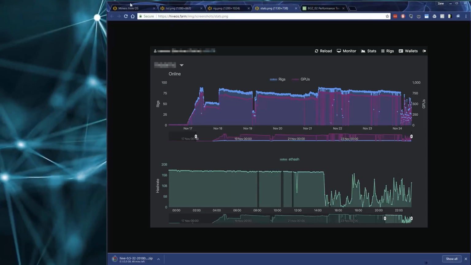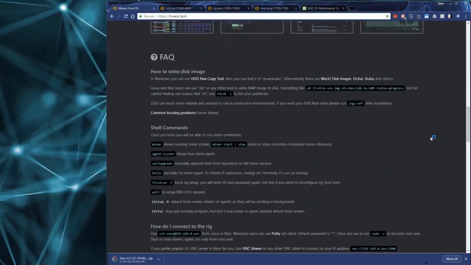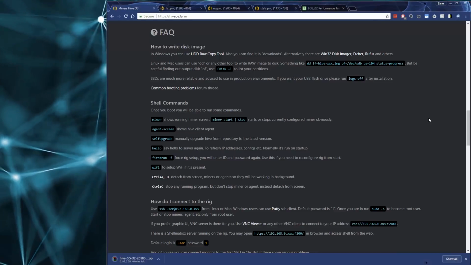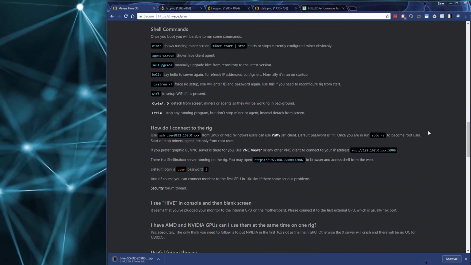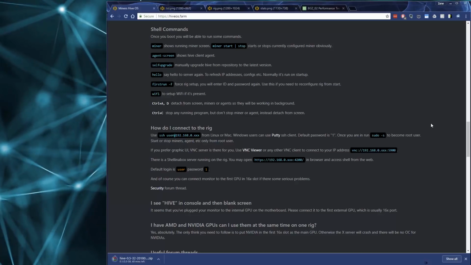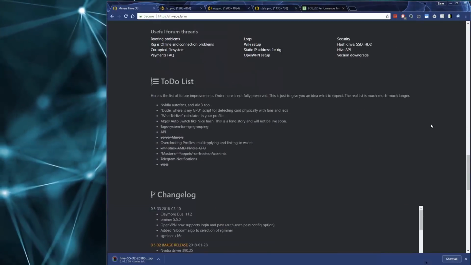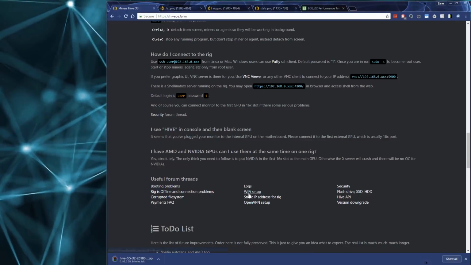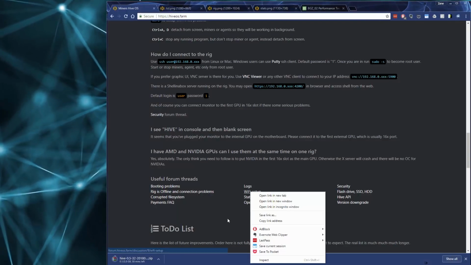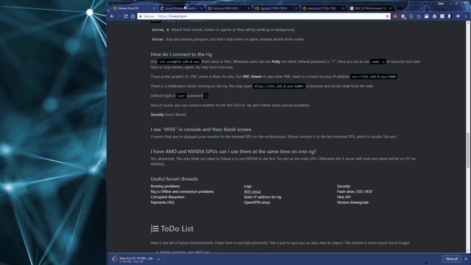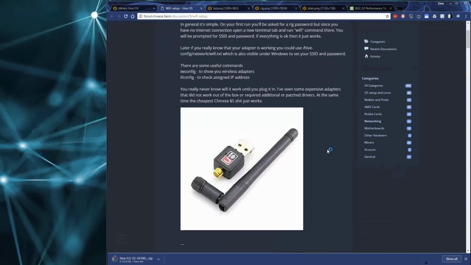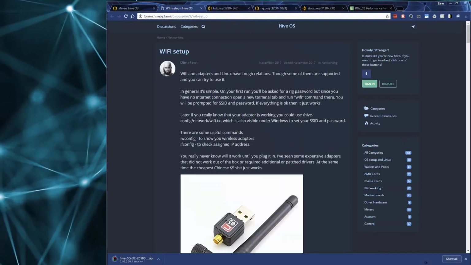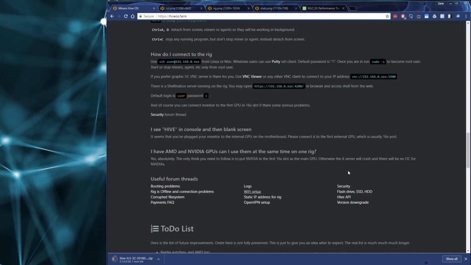But going back to the main page here, they have some basic information about different attributes you can run within the operating system. Honestly, it's pretty straightforward, but I would recommend taking some time to read through this stuff. There is also a more detailed help guide where it talks about how to do certain things. So, for example, setting up your Wi-Fi. That'll bring you to this and give you a better explanation as to how to do it. I'll show Wi-Fi specifically here, but again, there's a little bit of support here.